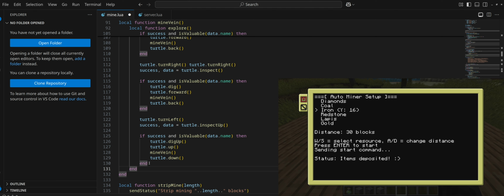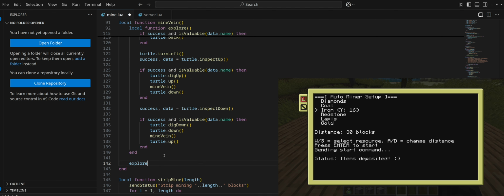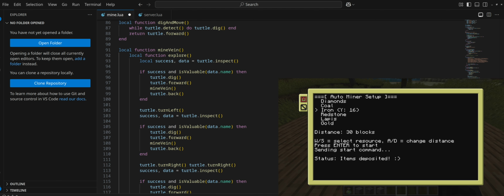And then lastly, I'm sure you see a pattern here, but we need to do it again and have it go down. And we're going to inspect down this time. Then dig down, turtle.down. Then the opposite of down is up. It'll go back to where it started. And then at the end, we're going to call explore from within our mineVein function.